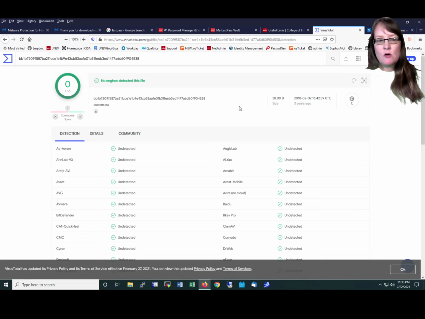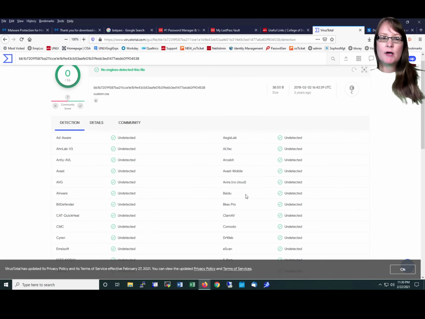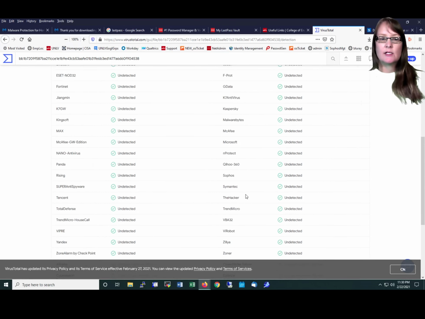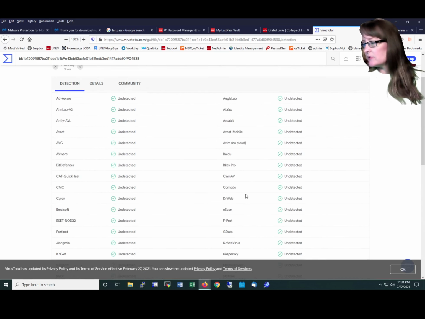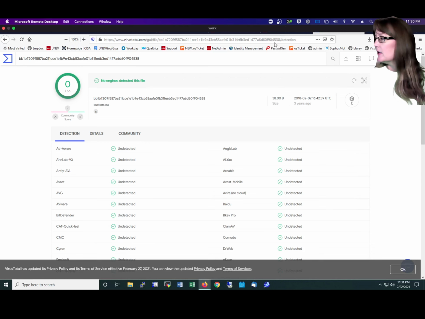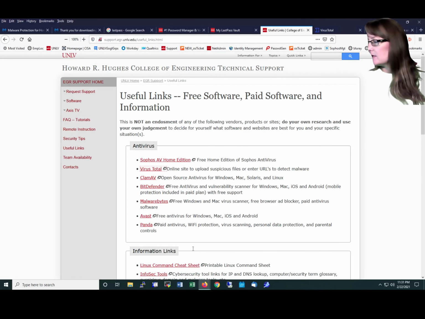If it doesn't know if it's a virus, then it won't be able to tell you. Okay? I hope I explained that well. So it could be a virus that it doesn't know about. But the nice thing is like I said, it checks it against all of these different antivirus programs. So it's a pretty good guess there that if it comes up clean there, it's not a virus. It's a nice way to check an individual file.